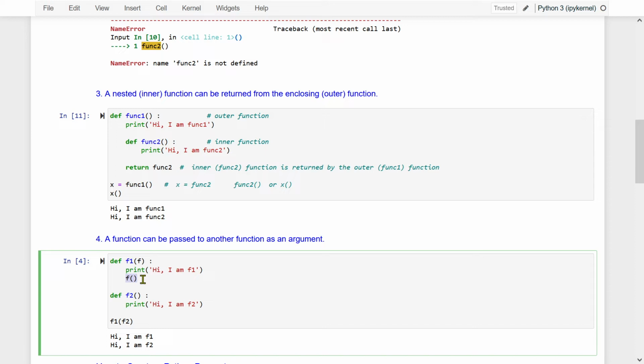I have not defined it. Look, what is happening is this particular function f1 accepts an argument, a function argument. Since I have written f followed by parenthesis, this has to be a function that should be sent when I am invoking f1.